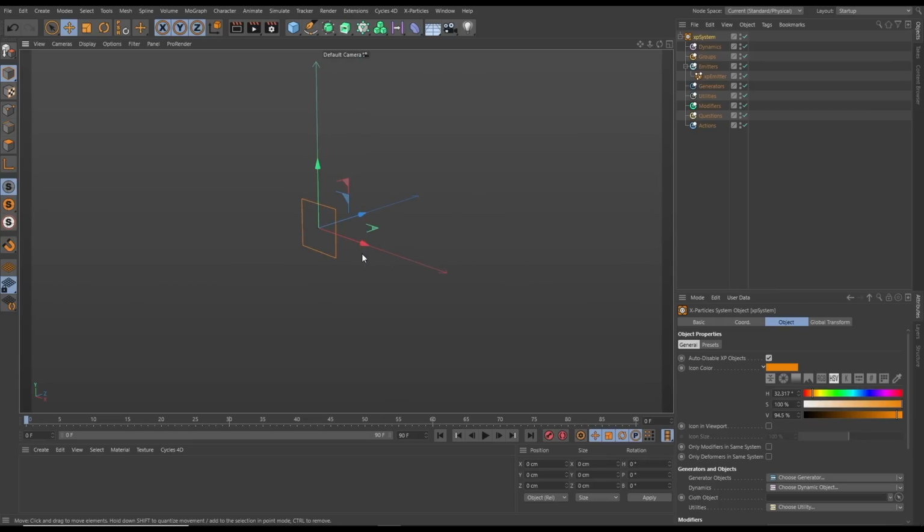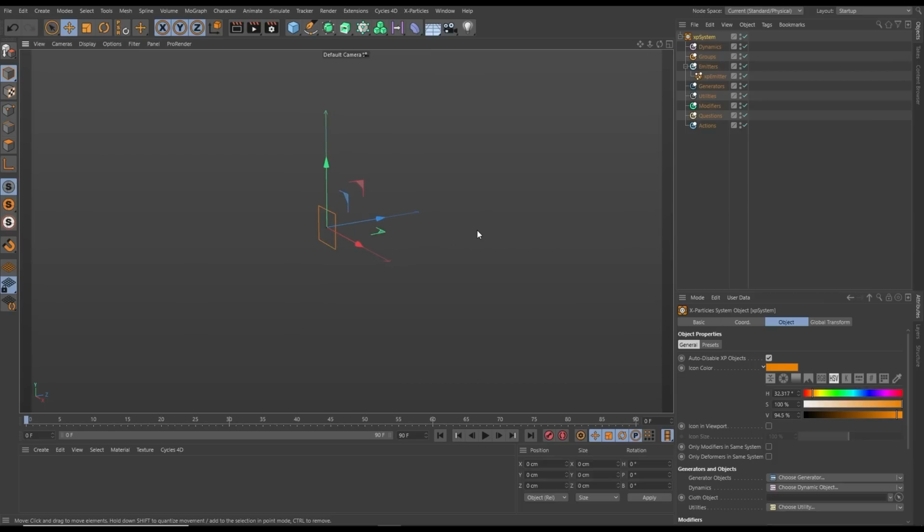All right, so what we're going to do first is we're not even going to think about making any ocean animations at this stage. The first task is to create a dynamic water body which will interact with our collider object and create some really nice detailed foam. So that's the first task, and to do that we're going to use our dynamic solver xpFluidFX. So let's get that scene set up.